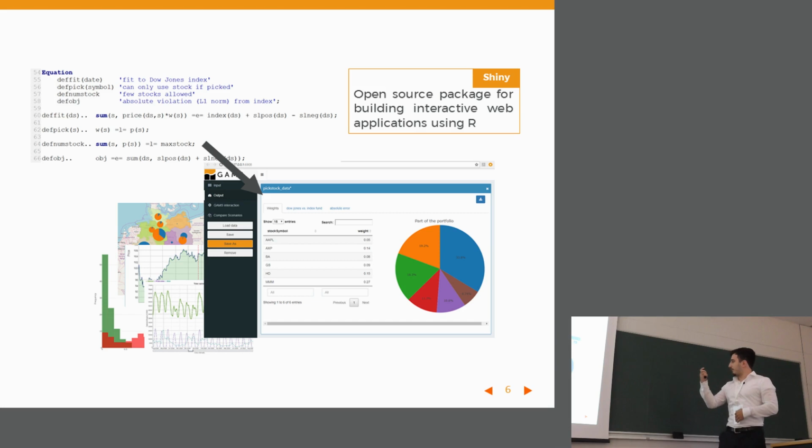So we wanted to go from our model to some interface that is web-based in our case. And what we found is a framework and a package in R called Shiny. It's an open source package especially made for building interactive web applications with relatively little programming effort.